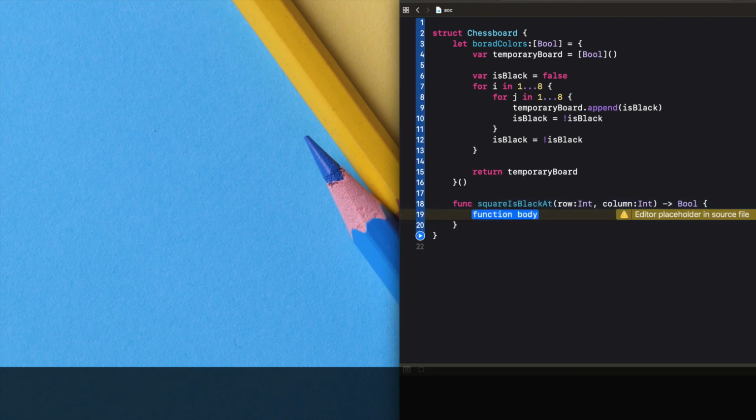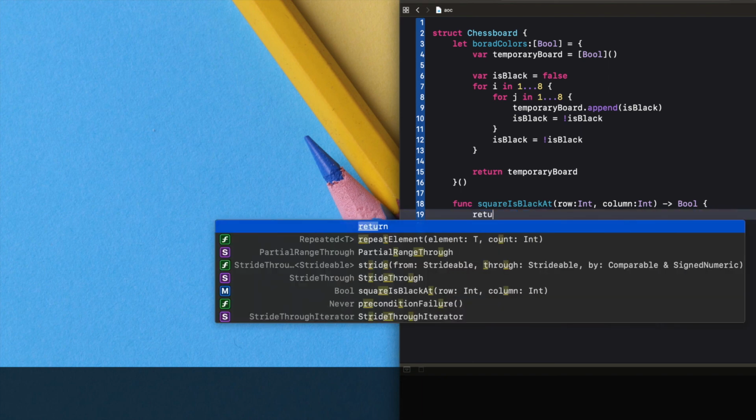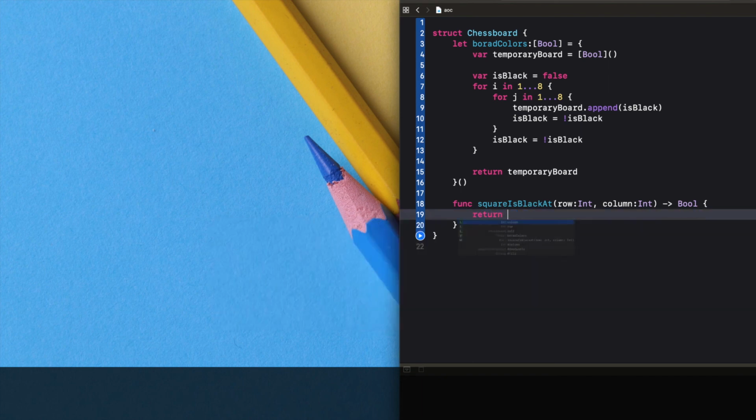So here return boardColors of row times eight plus column. Okay.